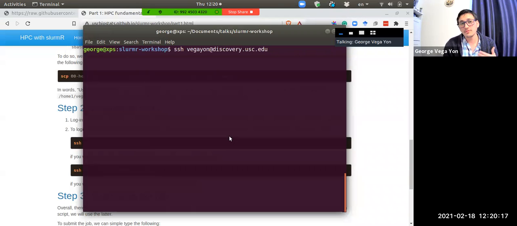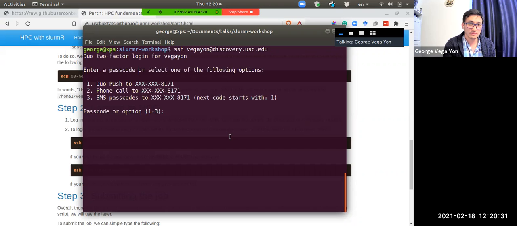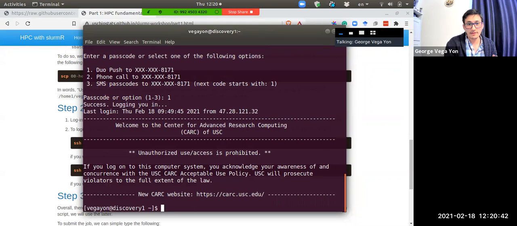Again, it will ask you to enter the password. In my case, I skipped that because I have a special setup that allows me to skip it, but it will ask me to approve the Duo push notification. So I am going to be doing that. And now we're in.